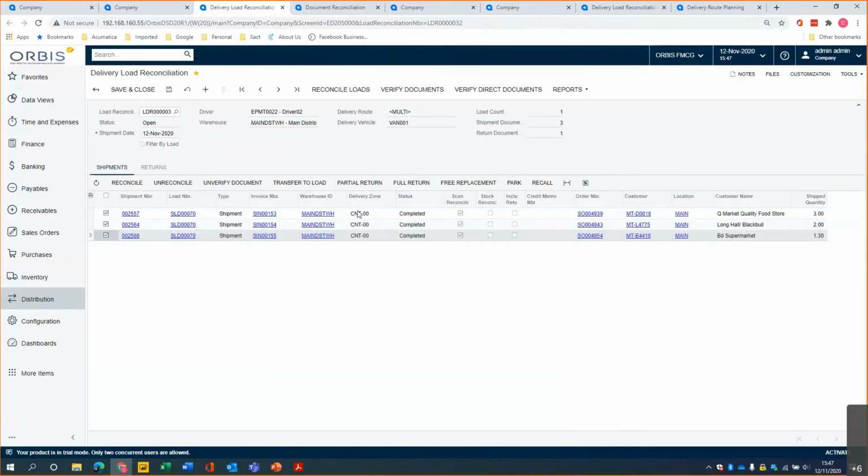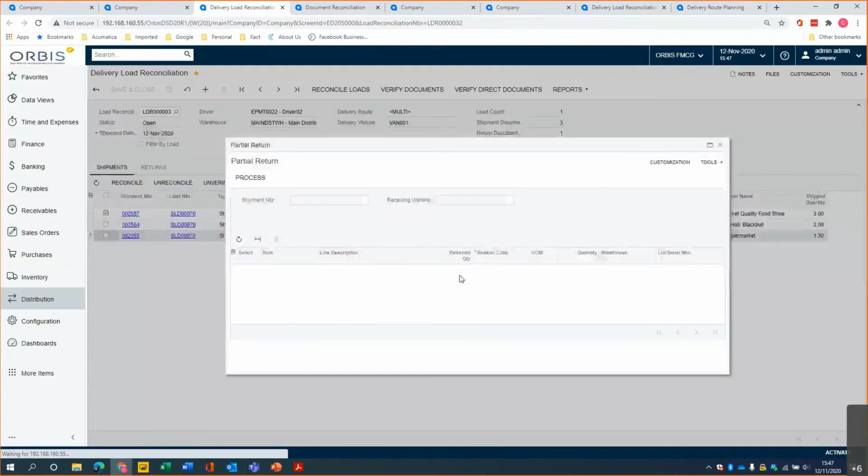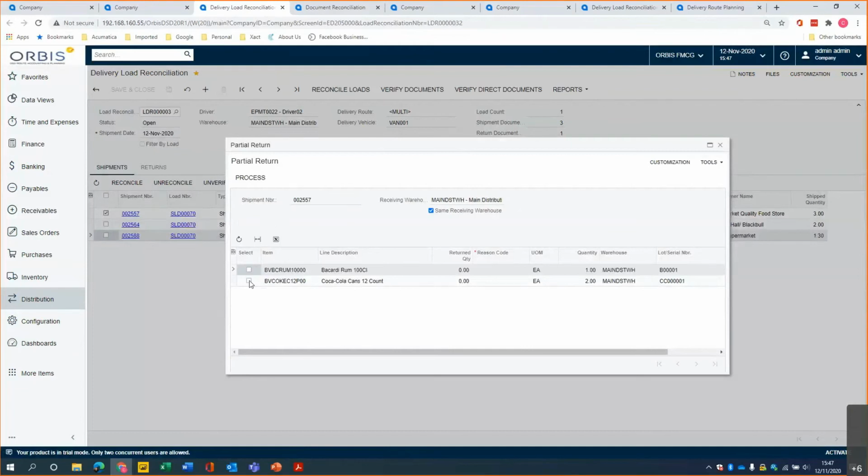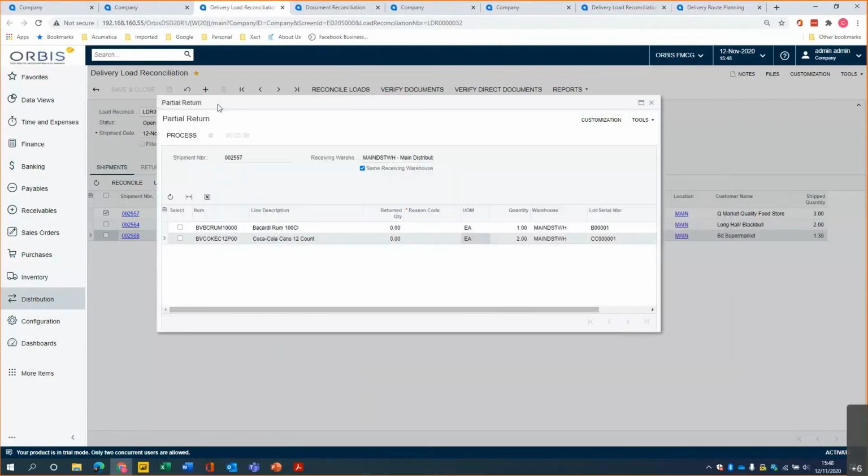I can say potentially for this first line, there was a partial return. Yes. And on that item, we originally were 2, but they returned 1. What does this do? Sorry, I need to put a reason. You have to enter the reason code. I'm trying to take shortcuts. Okay, the reason code is very important because behind the reason code there are also some settings. Besides the settings of the adjustments, etc., we have also enhanced the product so that the system knows if it's a damaged item or not. And if it's a damaged item, it will go to a different location based on configuration, obviously.